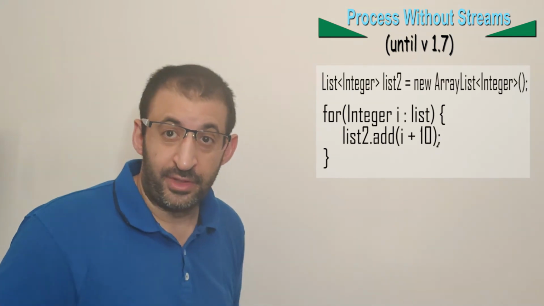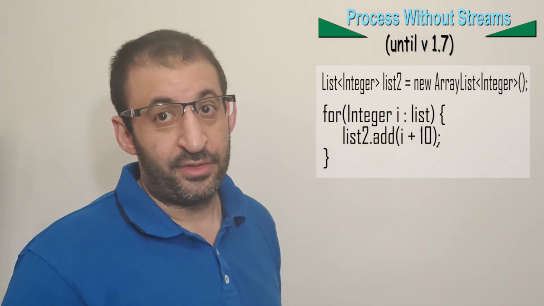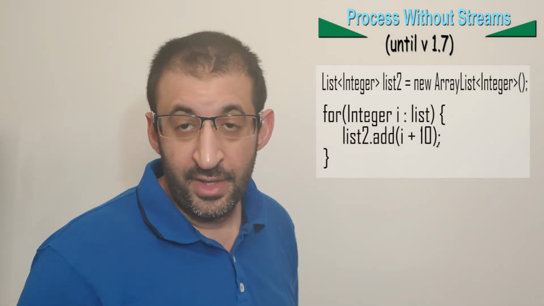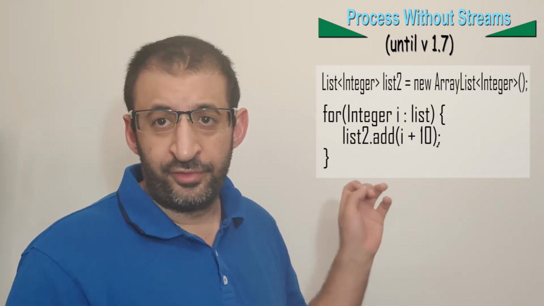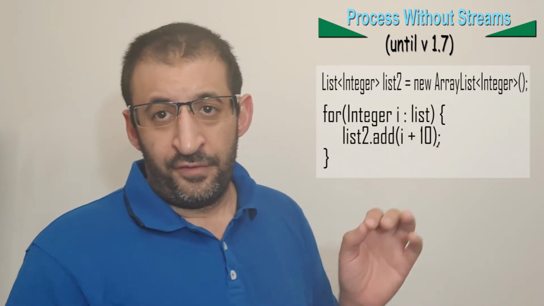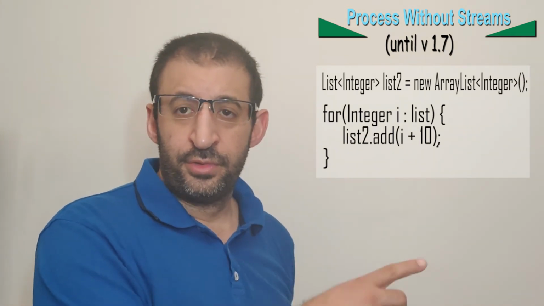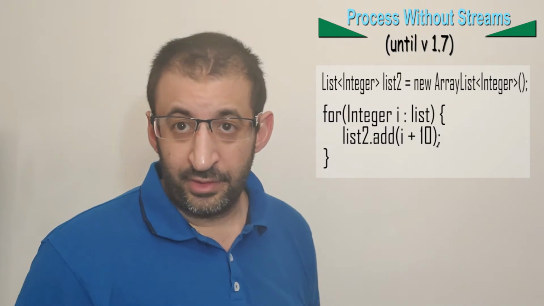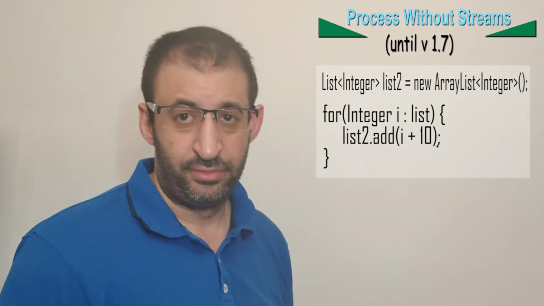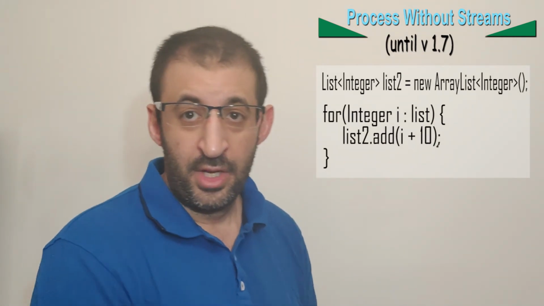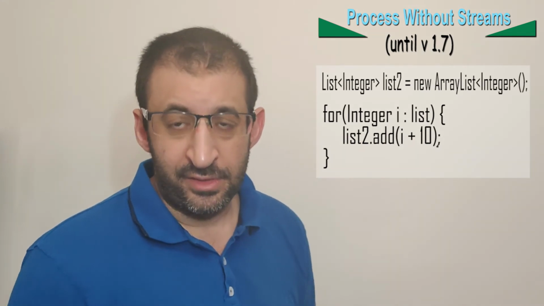For example, I want to add 10 to each element of my list. So let's make a very, very simple example. If I want to do this without stream, I have my list 1 from 0 to 7, and I will create my new list, a list of Integer. I will make a for loop for Integer e of list 1, and I will do list 2 dot add e plus 10. Okay, I will close the curly brackets, and I will make System.out.println of list 2. So we got the previous list with each element, and we added 10.